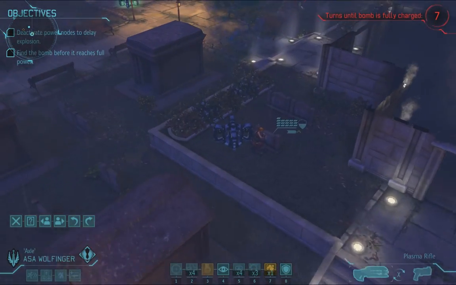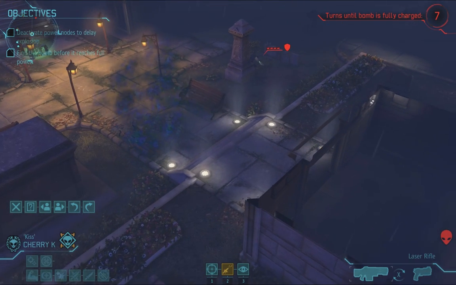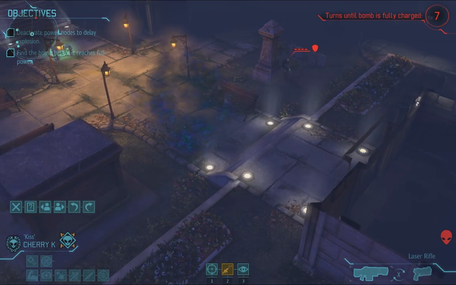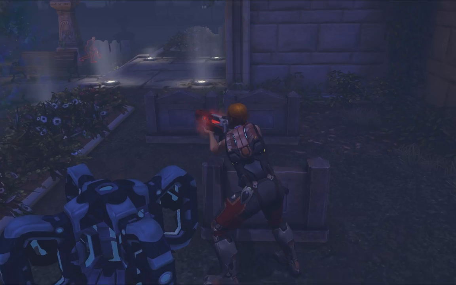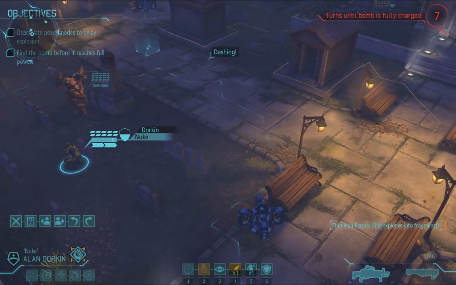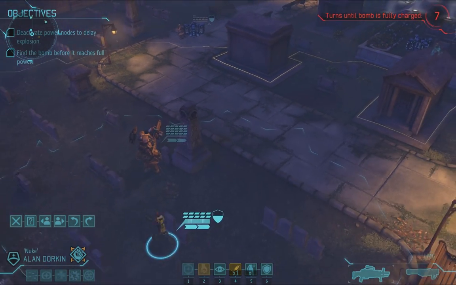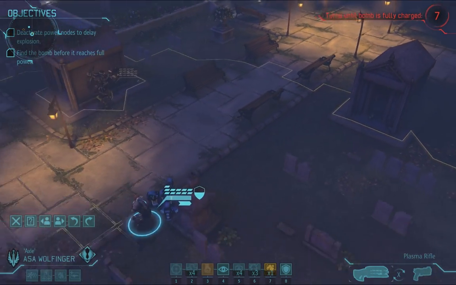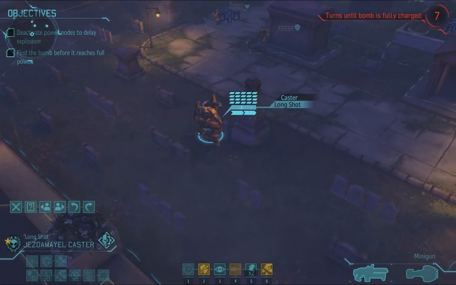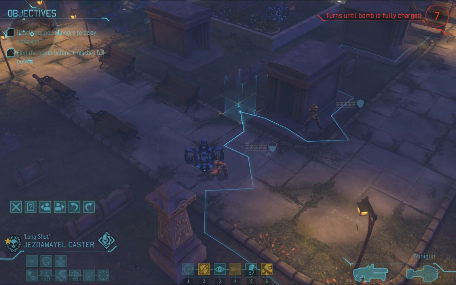Excuse me. That's why I didn't shoot with Cherry K, because she had sight on this one and that one. So if anyone else had sight on this one, I of course am going to try and kill this one. Let's take him out. Nice. Wow, that group that Grey Knight took care of didn't know what hit them. As a Wolffinger, I kind of don't want to move you forward just yet. I don't want to aggro something. Let's move you here.